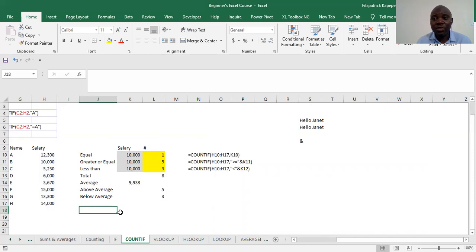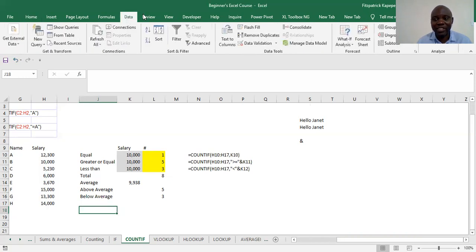So if I was to do this, I would go here on data. Do you have data analysis there? Go to data, and on your far right, you have data analysis.